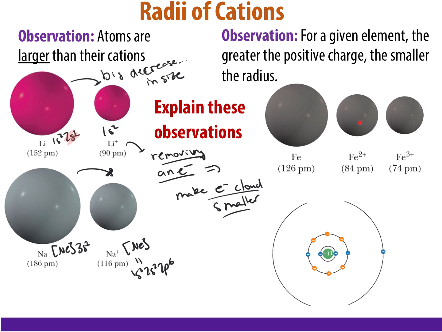Now for iron to Fe2+, same thing. We're removing those 4s2 electrons. When we go from Fe2+ to Fe3+, we're removing one of the 3d electrons. So this is from argon 3d6 to argon 3d5. Again, anytime we remove an electron, that electron cloud is going to get a little bit smaller because there's just fewer electrons in the electron cloud, but it's a smaller effect here. It still gets smaller, there's less repulsion among that cloud, but not as big of an effect as removing a whole shell of electrons.